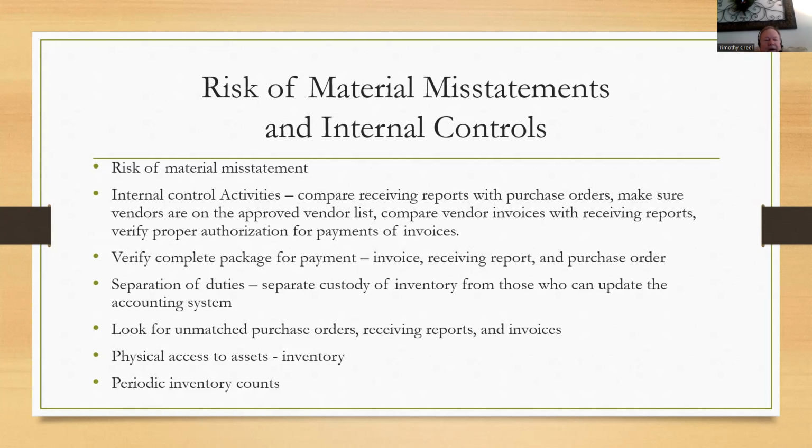Companies need to have periodic inventory counts. Most companies would do it like twice a year. I think Walmart does it every quarter. By doing a periodic inventory count, if there is unexpected theft, it makes you aware of it, and you can put in controls or try to find out what happened. It also allows you to set the inventory balance to what it should be. Especially around the end of the year, companies would always want to do an inventory because it would set their inventory balance to what it should be.